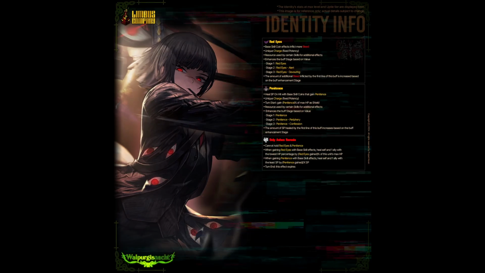and it's after the attack. You lose SP and gain only ashes remain. Cannot hold Red Eyes and Penitence. When gaining Red Eyes with base skill effects, heal self and one ally with the lowest HP percentage by Red Eyes gained % of this unit's max HP. When gaining Penitence with base skill effects, heal self and one ally with the least SP by penitence gained over X SP. Turn end, this effect expires. She's a support character. Doing support things. Keeping herself topped up on SP and HP.